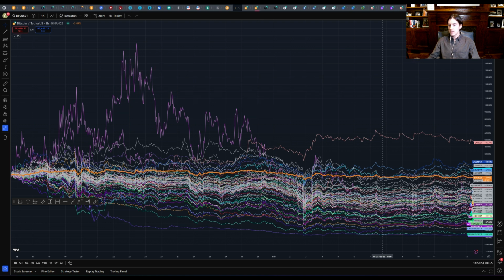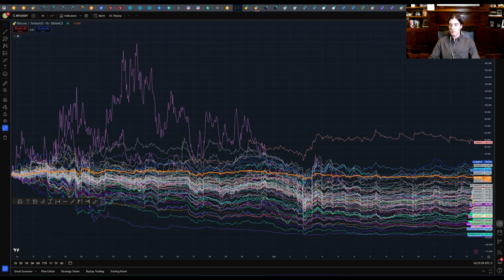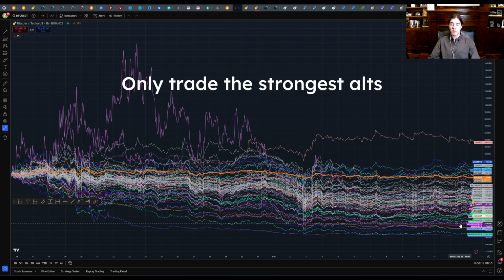So another thing I like to do here is think about what's kind of happening on a holistic scale, like looking at the whole chart and being like, what is going on? So Bitcoin is here and most alts are underneath Bitcoin. So obviously, this leads me to believe, and I know everyone else has been feeling it, that Bitcoin has been outperforming almost all alts. Meaning we're definitely not in any type of alt season, and that playing alts is probably generally somewhat risky right now. So you have to be super selective. So I only want to play coins that are strong.